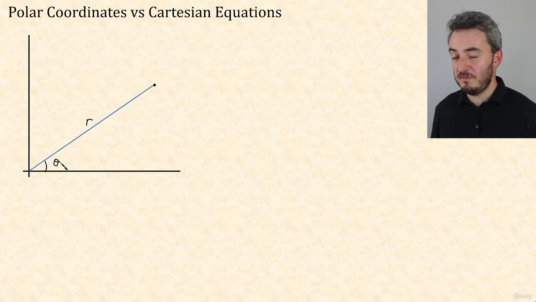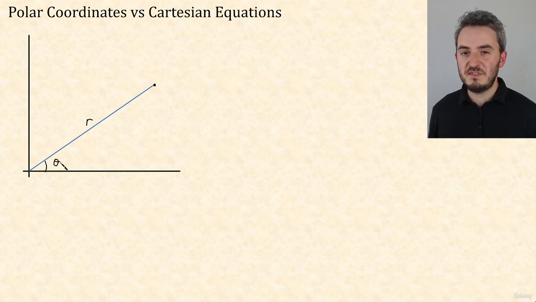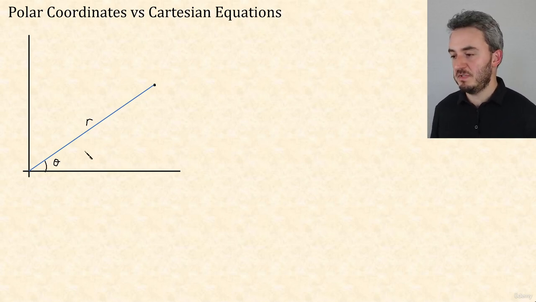Now, you're probably familiar with these ideas a bit from complex numbers, the idea of a modulus and an argument. It's kind of similar, but we don't tend to connect those two concepts too strongly. But be aware that the idea of a distance from the origin and an angle is familiar from complex numbers, hopefully. Now, something that you know from complex numbers, and we can make the link here, is that the distance from the origin can be calculated from, or at least related to, the coordinates of this point. And in particular, it's simply Pythagoras, right?